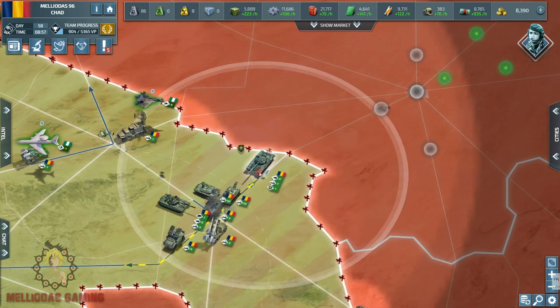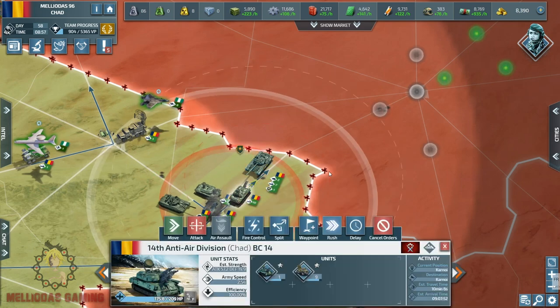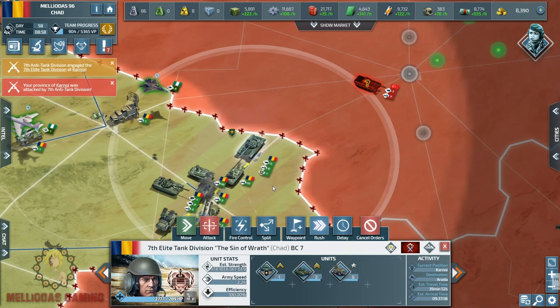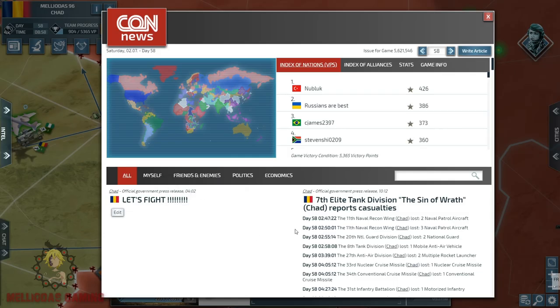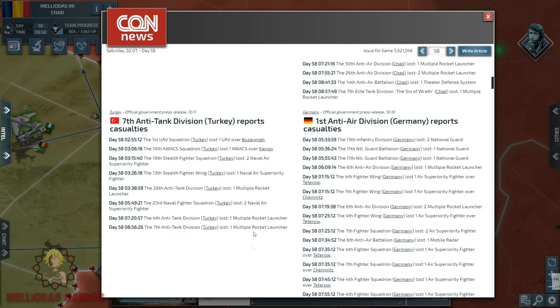Why? This is a very important question. I am rushing back, I have military logistics, I have a tanker ace, but Turkey here managed to hit back. Okay, first of all, Turkey has a level 3 tanker ace that has a better speed boost. From the casualties here, I killed one multi-rocket launcher and he killed one multi-rocket launcher.